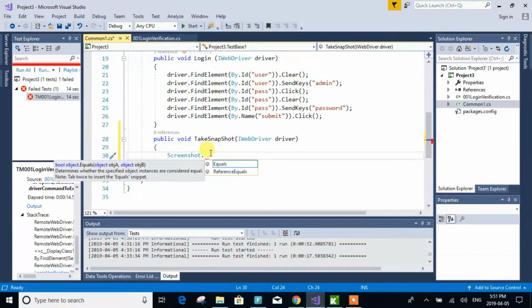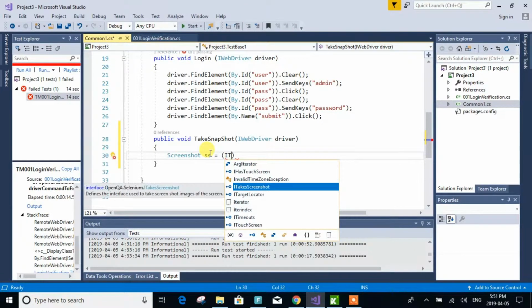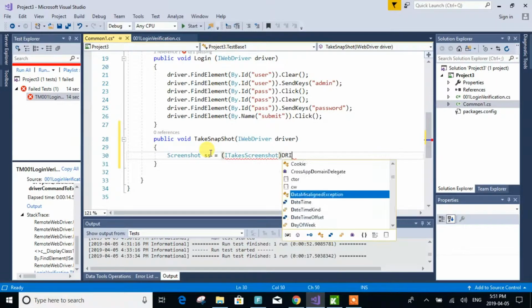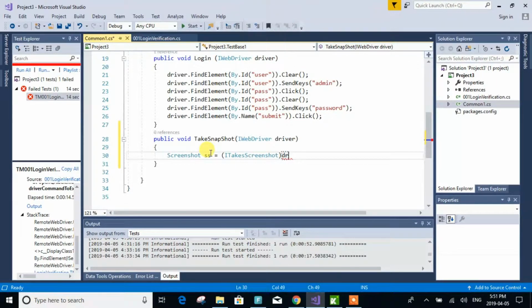I will mention it as SS, then I take the snapshot, driver. Sorry, it's corrected automatically, driver dot.